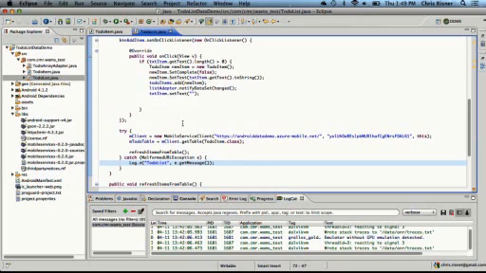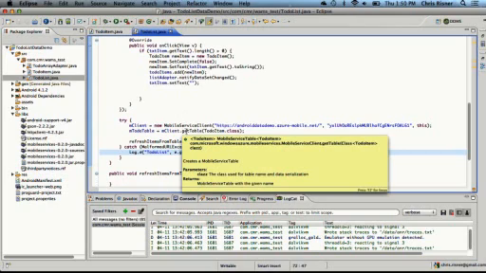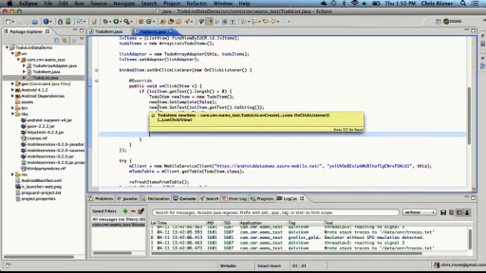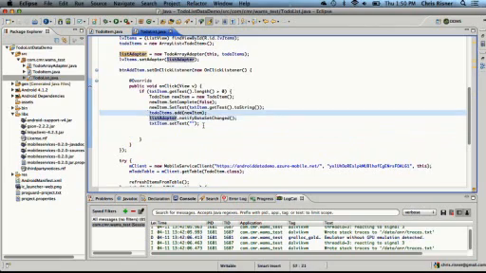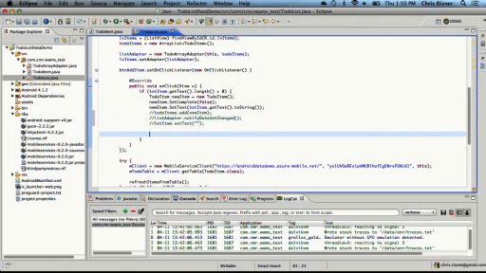Now the next step that we need to do is actually add the capability to insert new items. So we'll go back up here to this onClick listener that's added to the Add Item button. So right now all it's doing is adding the data locally into the list adapter. We're going to go ahead and comment that out because that's not what we want to do anymore. Instead, what we're going to do is use the to-do item table to insert the data.